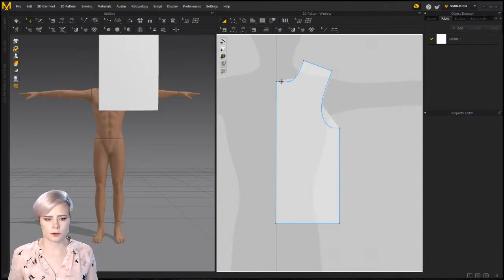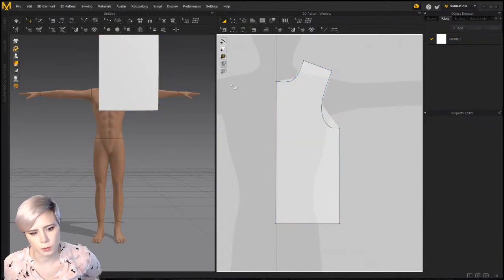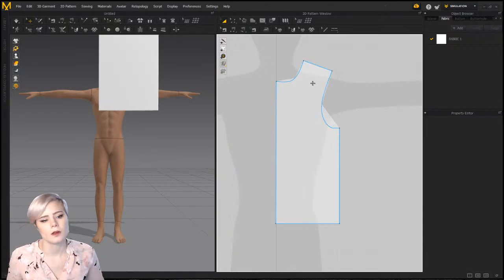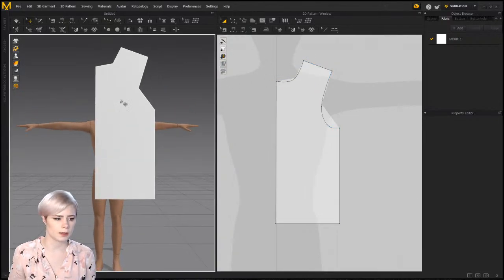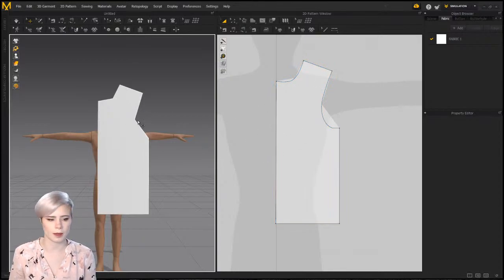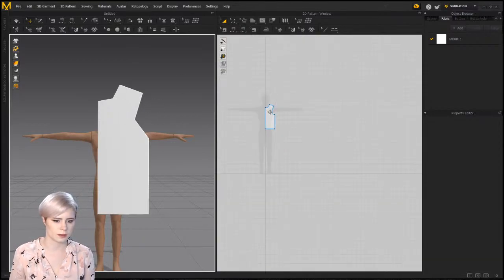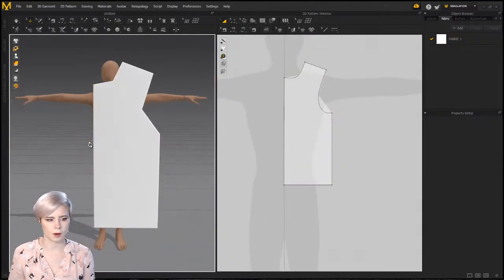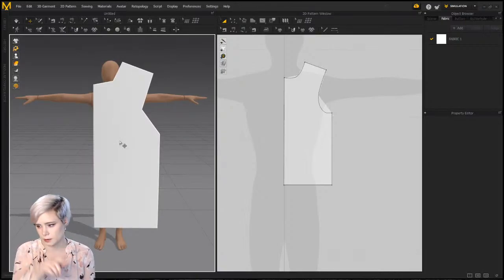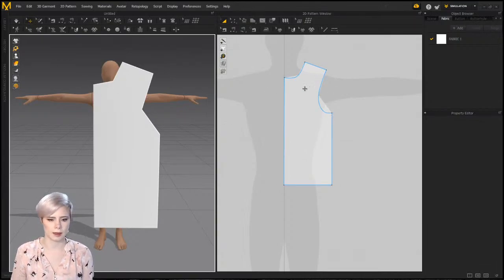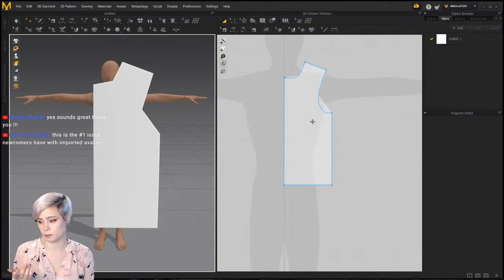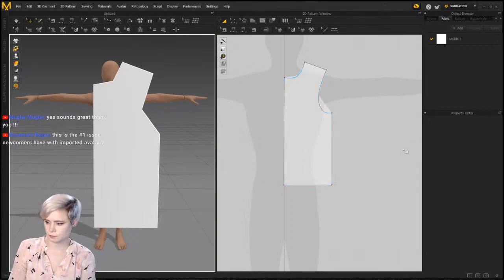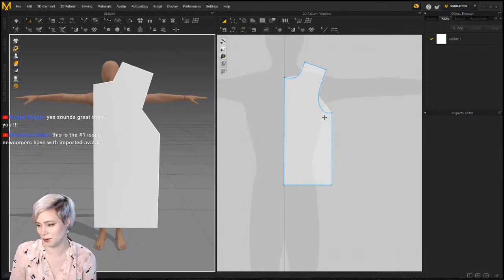All your curves are just weird angles. As you can see here, we've had this a few times in the Discord this past week, so I wanted to touch on it anyway. You can see here, my neckline is just a straight line. This is not what I just drew. I don't know why this is. It's because it's too small. And I don't realize this yet, because Marvelous Designer works in human scale, so imagine trying to cut a piece of fabric this tiny. It's really hard. And you're going to have similar issues, like the weave would end up coming apart. This is the number one issue.